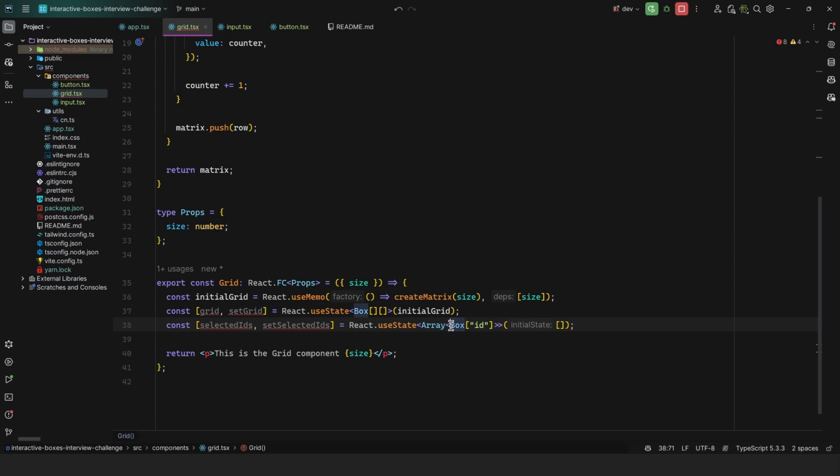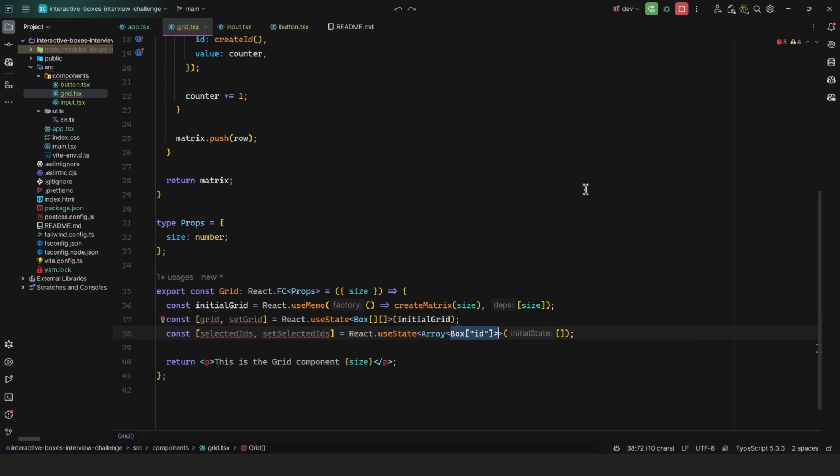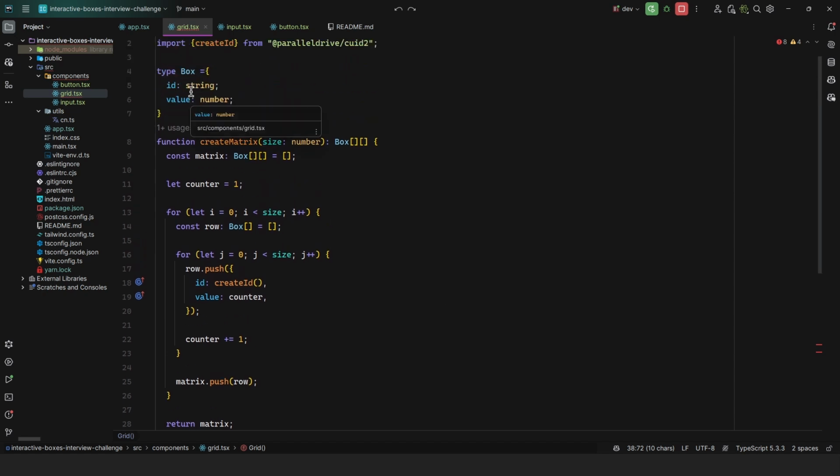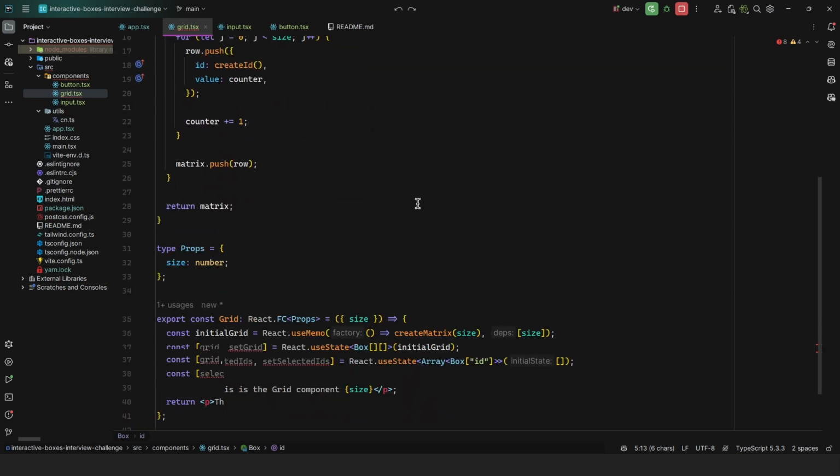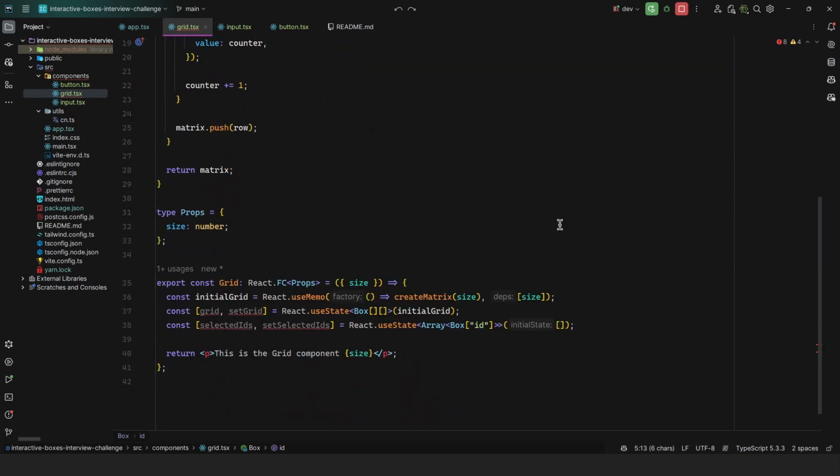So I like to use this instead of saying an array of string, and that is because we're synchronizing the type. So if I were to change this to a number instead, or perhaps an object for some reason, it is going to still be synchronized. So I would recommend doing this as much as possible. Realistically speaking, always do this.